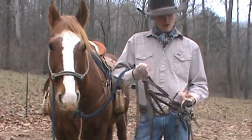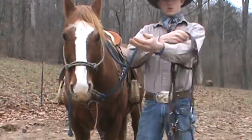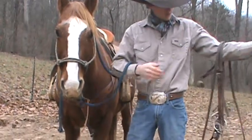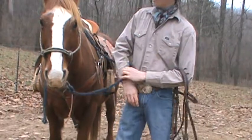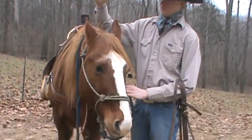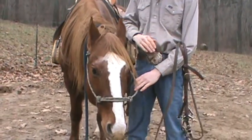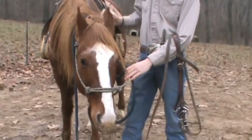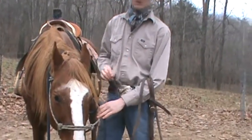See, we're gonna stand here. All right, now, I want you to put the bit in the crook of your elbow so that you can easily grab it with your right hand. Now you're gonna go back and get the horse's head down. Release. Release. You never want to force a horse to do anything. They're a lot bigger than you. You want to ask them and make it easier for them to do what you want them to do.